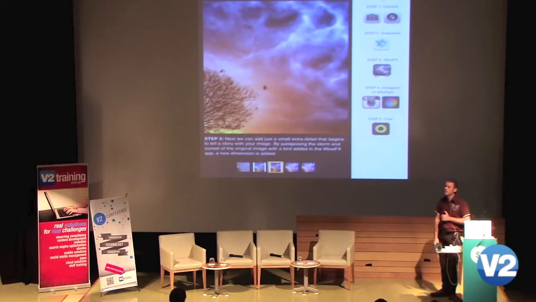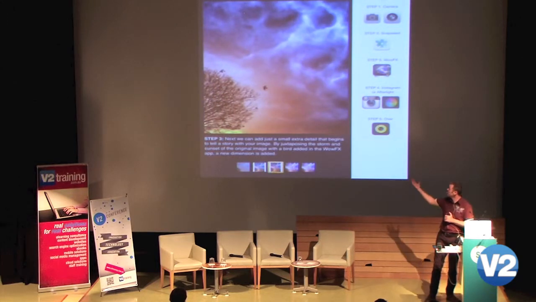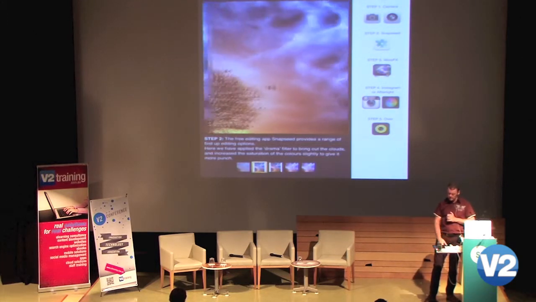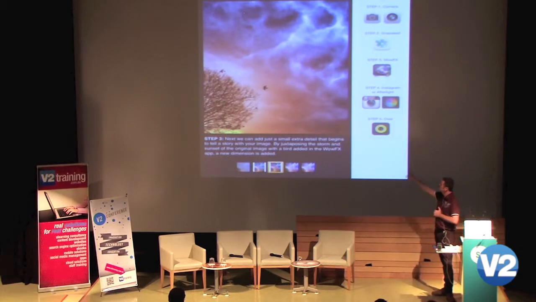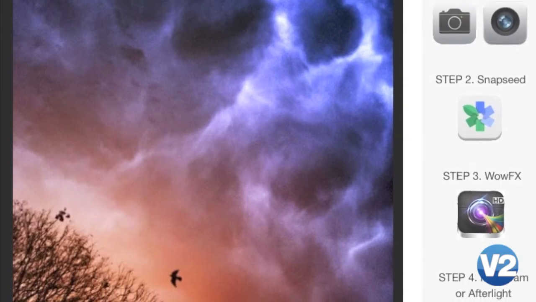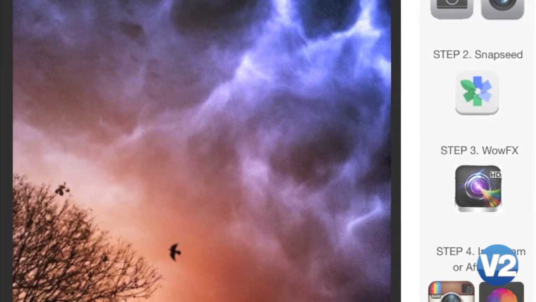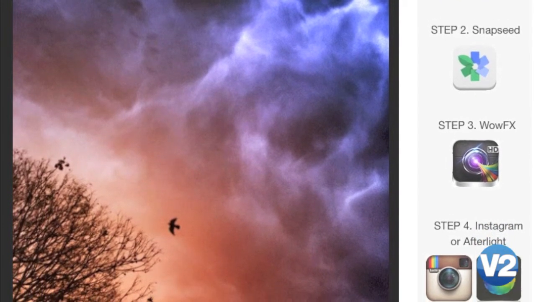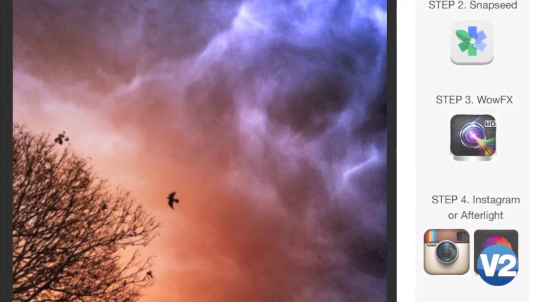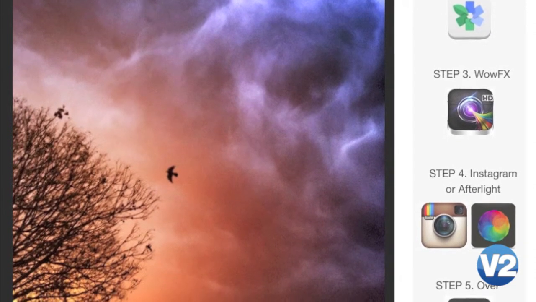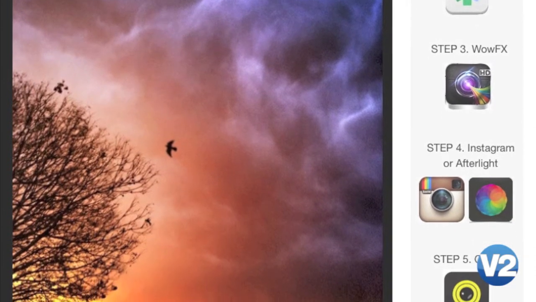If we move on to an effects app like WowFX as an example, you can probably spot what's changed there. A little bit more of a filter. We've kind of brought out some of the colour a bit more, but just added that little bird there. And WowFX is an app which lets you add all kinds of things. We could have added lightning, we could have added clouds, all kinds of things. I just chose to add that one little bird, just for that little bit of extra drama, I guess, because we're kind of bringing out the storm as contrasted with the setting sun.